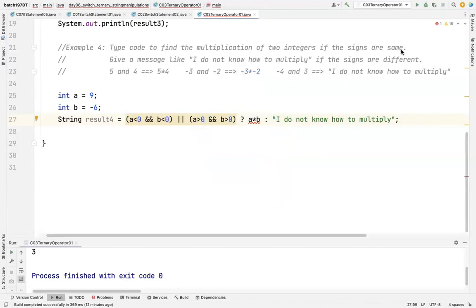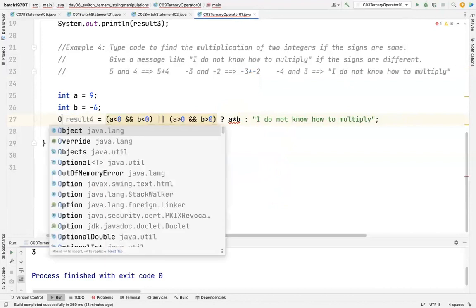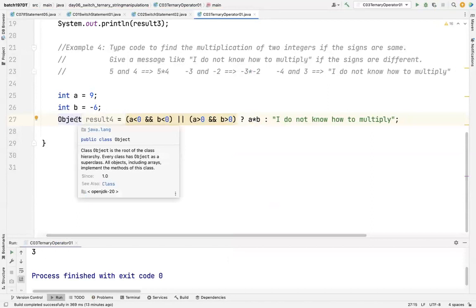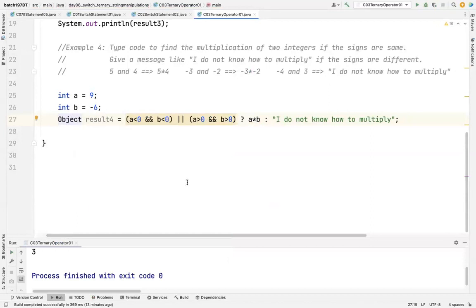So let me clear this screen. If I call this Object, guys, now Object is father of String, father of arrays, father of Integer, whatever, Long. You can use Object for all data types.